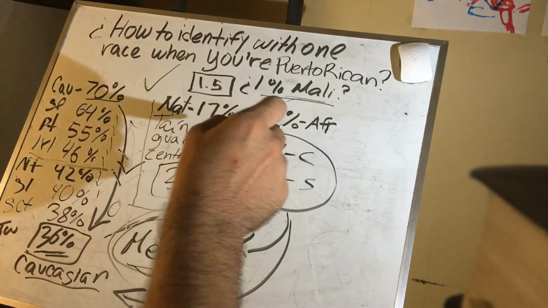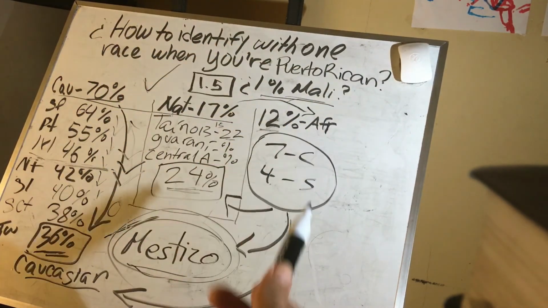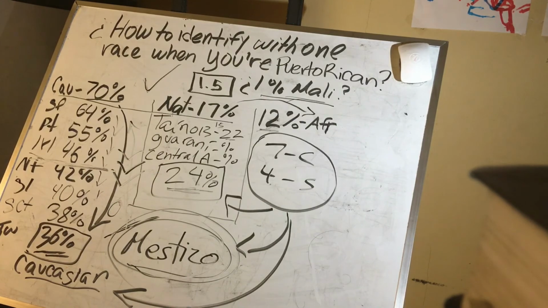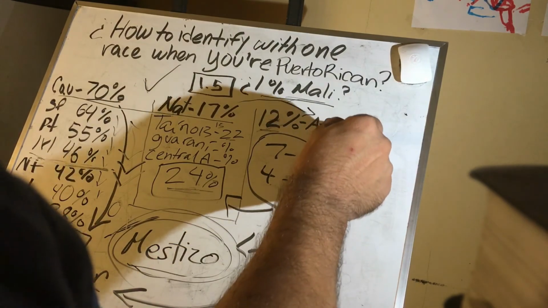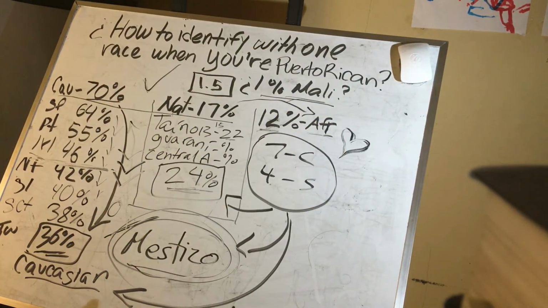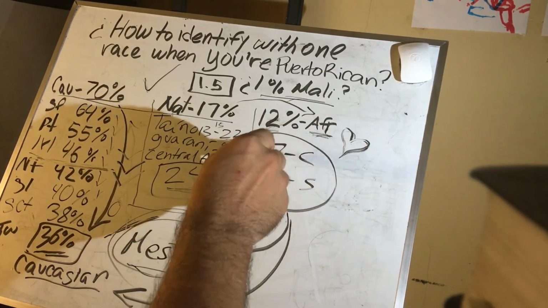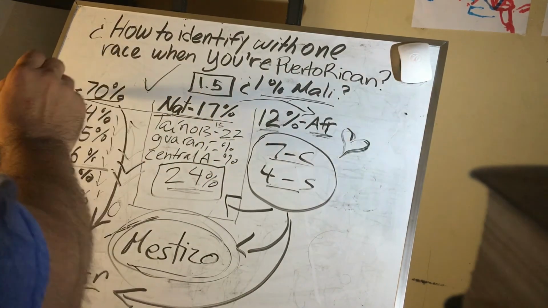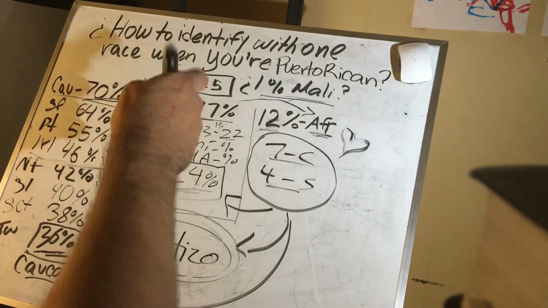And if this information were to be more onto this side, then I will probably identify with being a mulatto, half white, half African. But it's not indicating that I look like an African. I do love my African people. I do love my African side. And I knew all of this time that I had the African admixture, but it's not clearly expressing itself like it's expressing with the Native American and the Caucasian percentages that I possess. Now that is how to identify with one race when you are Puerto Rican 1.5.